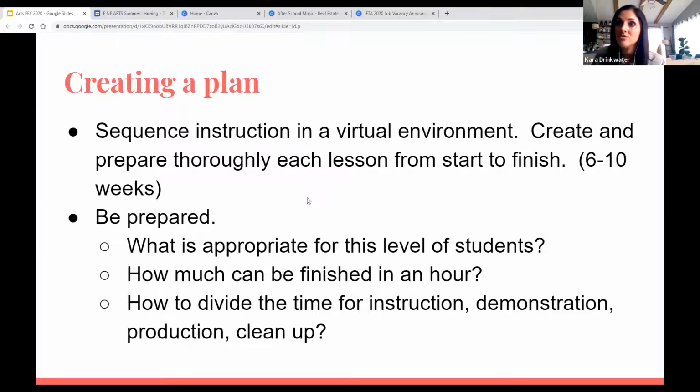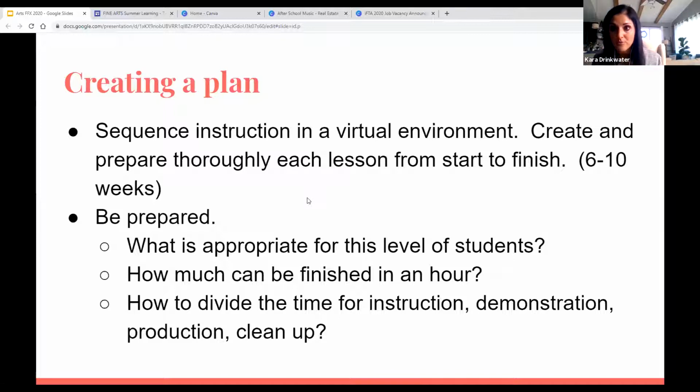They want to check in with you. They want to say hi. They want to see what it is they're doing this week. They want the instructions. They want a quick demonstration. Okay, now your demo could be separate from your talking, right? But after that, they need to go and do a warm up. They need to do a sketch. They need to practice with the instrument. They need to jump right in.